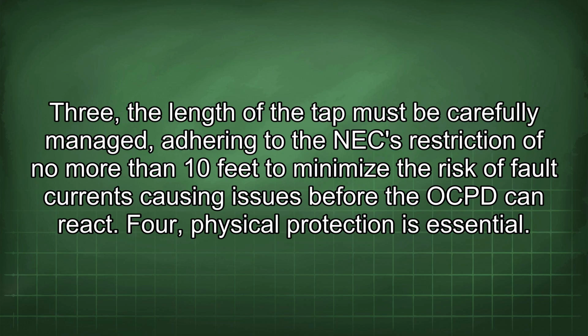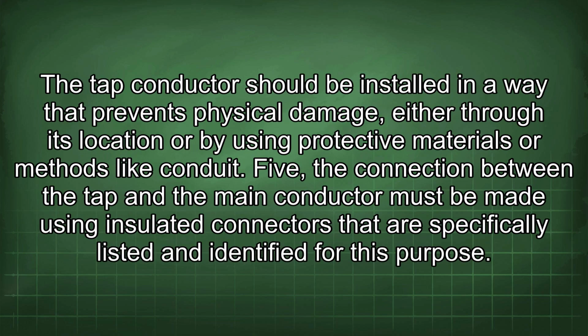3. The length of the tap must be carefully managed, adhering to the NEC restriction of no more than 10 feet to minimize the risk of fault currents causing issues before the OCPD can react. 4. Physical protection is essential. The tap conductor should be installed in a way that prevents physical damage, either through its location or by using protective materials or methods like conduit.